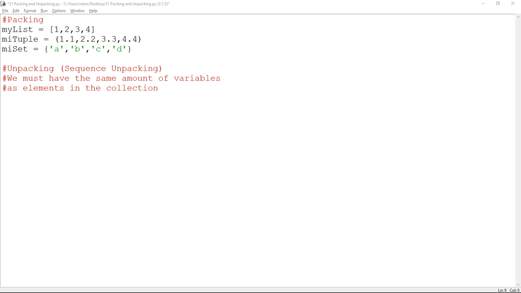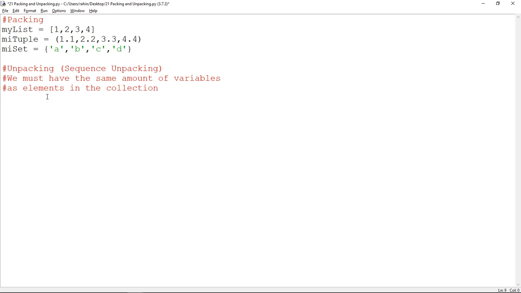And in this video we're gonna be talking about packing and unpacking. Basically, packing is what we have been doing in all these videos, where we have been talking about lists, tuples and sets. Packing is just taking all these elements that are contained in this collection, in this case a list, and packing all of them inside of this variable. I just call it my list, because this is a list, but you can call it whatever you like, it's just the name of the variable. Again, we are taking all the elements in the collection and packing those elements in this variable. That's basically it, in a list, in a tuple, or in a set.